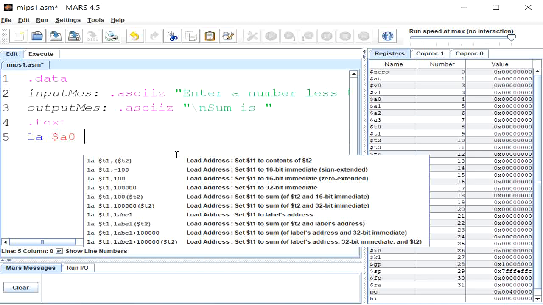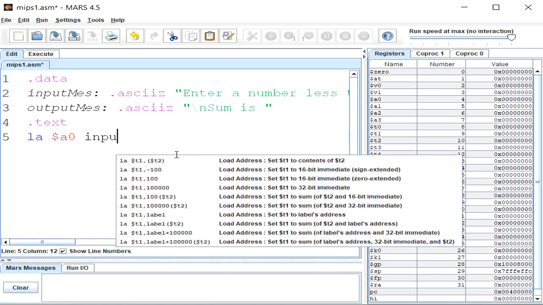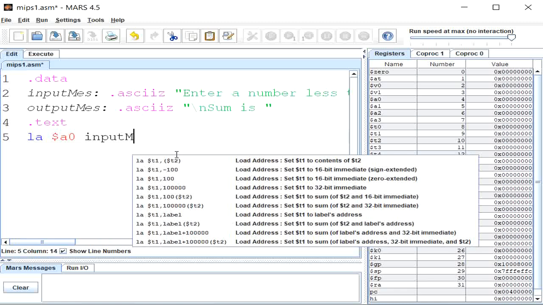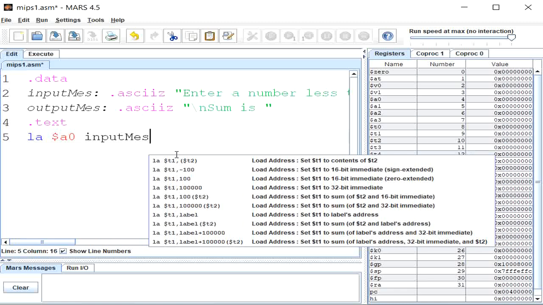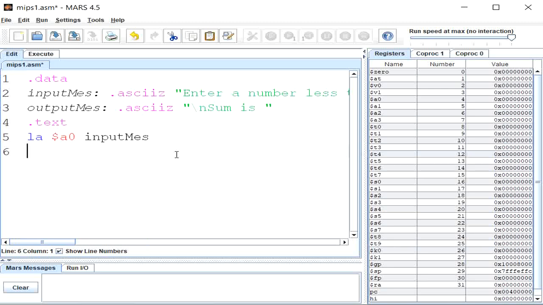We want to print the first one, or input message. Now what that's going to do is it's going to take the address, the location of this in memory, and put it into $a0. So now we can do our syscall.